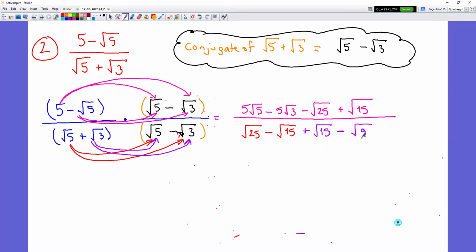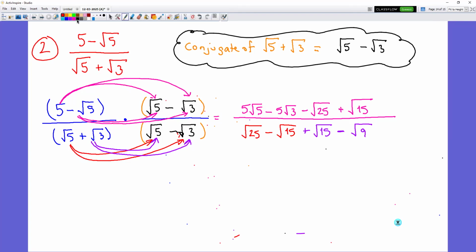We just multiplied the conjugate of the denominator to both the original numerator and the original denominator. Okay, let's see if we can simplify anything. So on the top, we still have 5 square root of 5, 5 square root of 3, and the square root of 25, of course, is going to be 5. And then 15, we can't really break up. It's just 3 times 5.